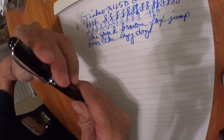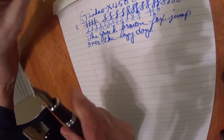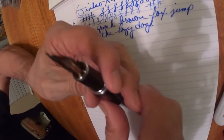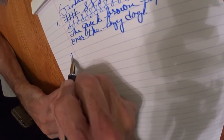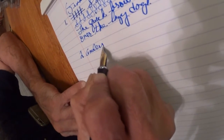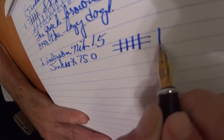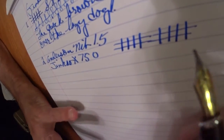The next one is a Jinhao X750, and this one is an Anderson 1.5 nib. So we'll just put that here. This is an Anderson 1.5 nib, on a Jinhao X750. All right. And we'll just do some line variation. And there you go. No problems with the line variation. Really, really nice. The nib feels good.